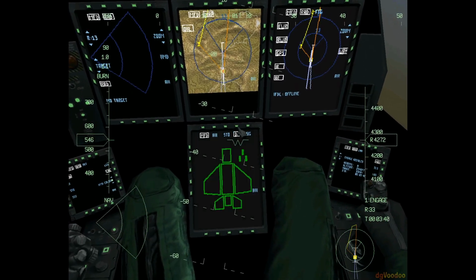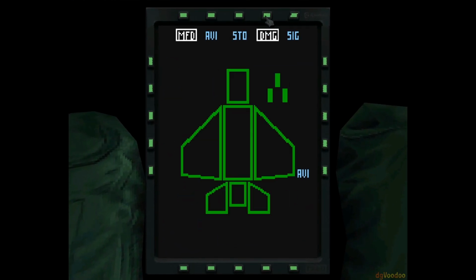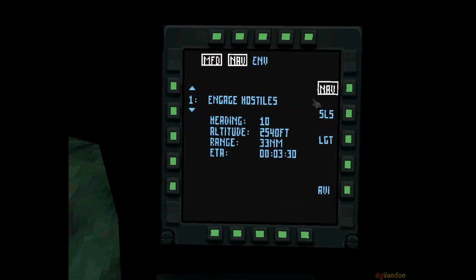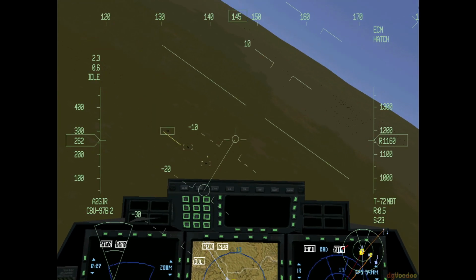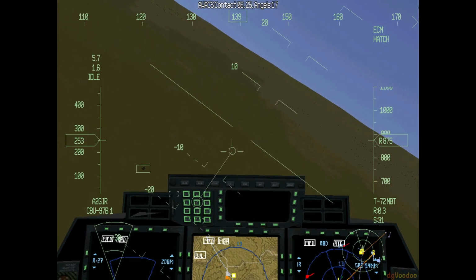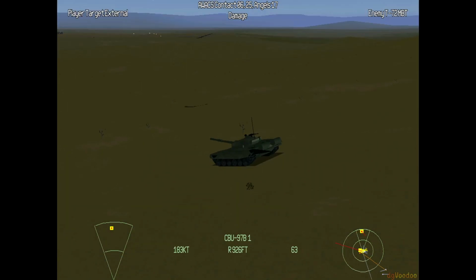The MFDs are all pretty simple, and one quick read of the manual will tell you all you need to know about them. What's interesting is that you cycle air-to-ground targets using this right MFD, choosing between GPS, infrared, or manual deployment of weapons, which in actuality is just different ways to cycle through target types.